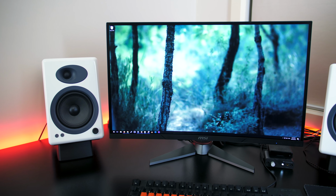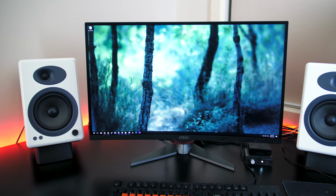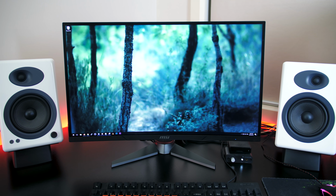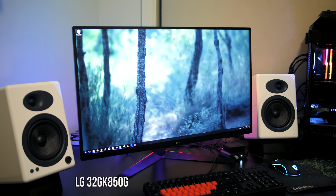So far the monitor looks pretty good, but how was it actually used day to day? This was my second time with a high refresh rate 1440p monitor like this, and to be honest I preferred this one. The other one that I used was 32 inches, which I think I'd personally prefer to have at 4K. The curve here was quite aggressive for me, but after a few weeks I got used to it and didn't really mind it, although I'm still not sure if I prefer it. But I suppose it's personal preference.